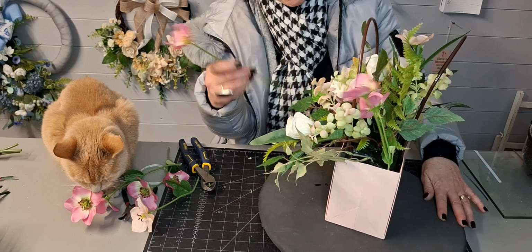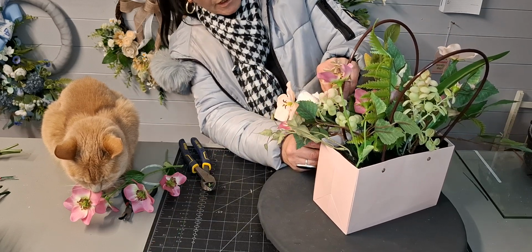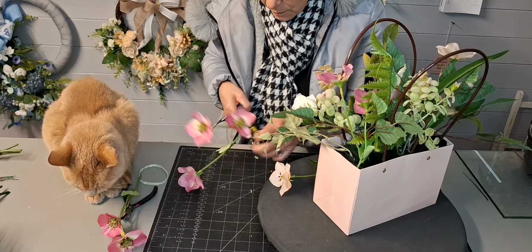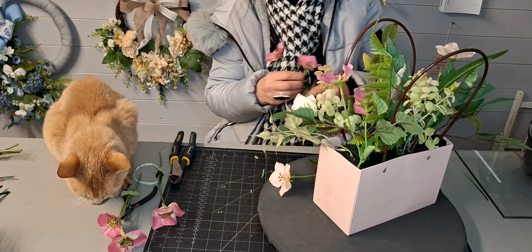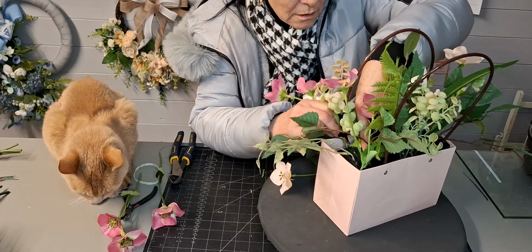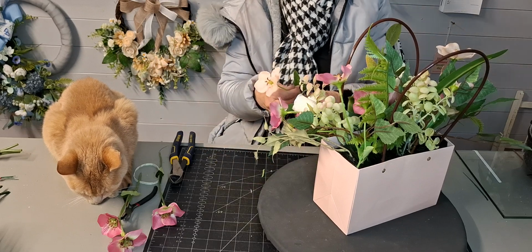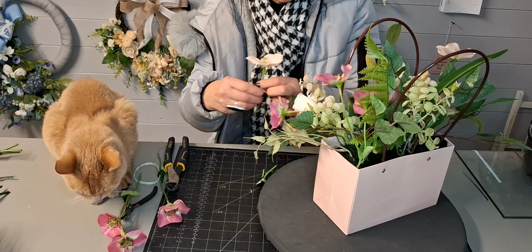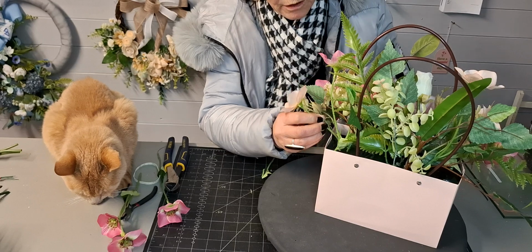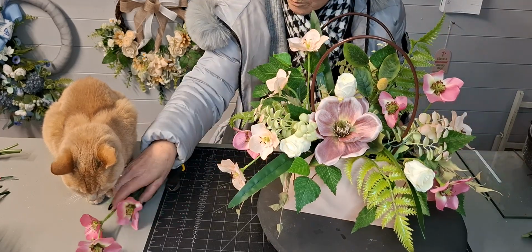Now I have got the pink there, and if I placed a pink here, maybe a lighter colour going off to the side. So have I got a smaller pink here? So we'll do that. And I'll place these where the roses are. And then this last one I'm going to bring off to the side. So then I don't need no more hellebores. So I'm just going to bring that off slightly to that side, like so. So I'm not going to place any more in.